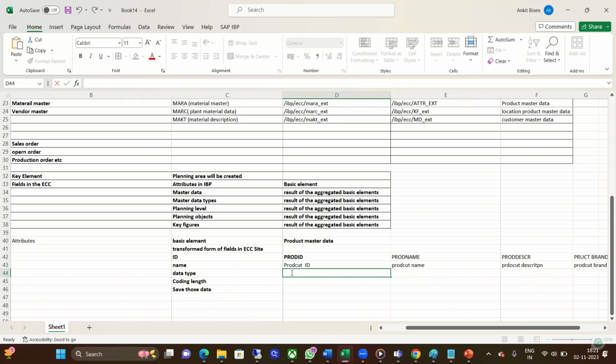Like that. Then the data type, you can keep here different kinds of data types.